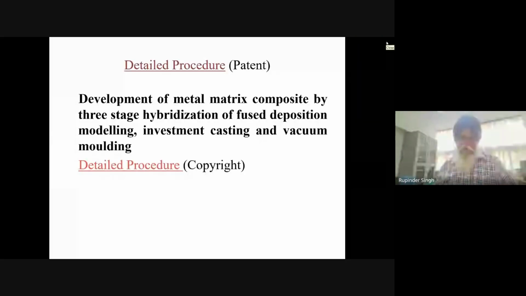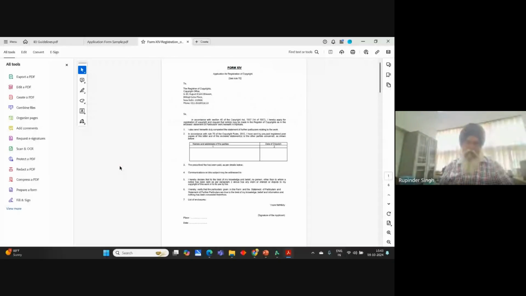Then finally, if you feel you are not able to make a patent out of your work, for example, some of our friends who are from a mathematics background, or who are working in the area of operations research or software development, it is not possible for them to take a patent because of the law of the land.